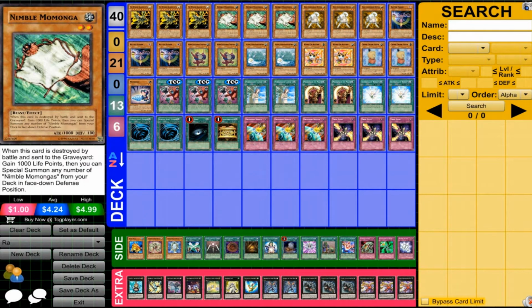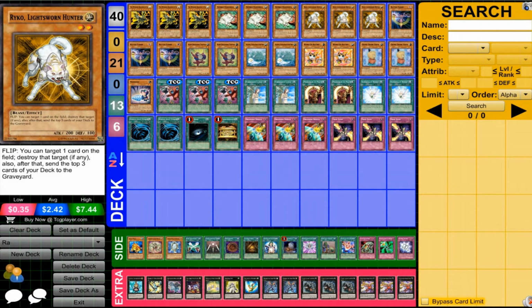So in this deck I'll be running a level 2 beast engine, so I'll go over some of the cards that are working for that. Nimble Momonga is perfect for this deck, giving you life points and more Momongas, allowing you to start to summon Ra pretty quickly, and having a life point advantage will usually guarantee you an OTK, which will be pretty nice. And then Ryko with level 2 beasts. This is a very powerful card. Obviously sending things to the graveyard isn't really helping us at all, but it still has a nice powerful effect that also works with the level 2 beast engine.